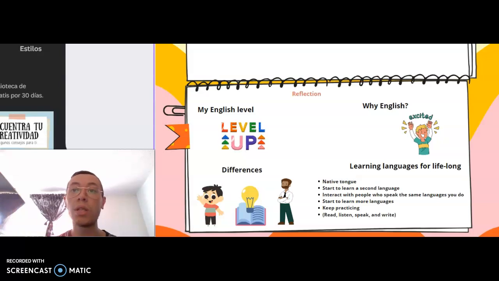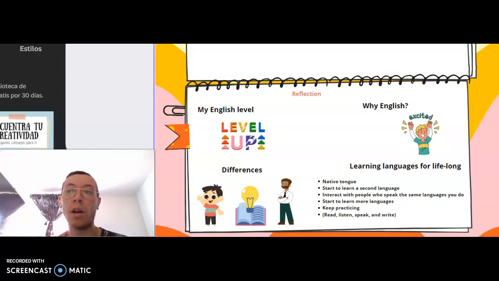Also, it's very important to keep practicing after we have finished studying a language. So let's say I'm studying this language, English, in the university, but it's very important if I continue practicing this language with my partners, with my classmates, with my friends, or maybe if I have the opportunity to visit a different country. So it's very important to keep practicing this language. Why? Because it will enhance my skills. So that's something very important.